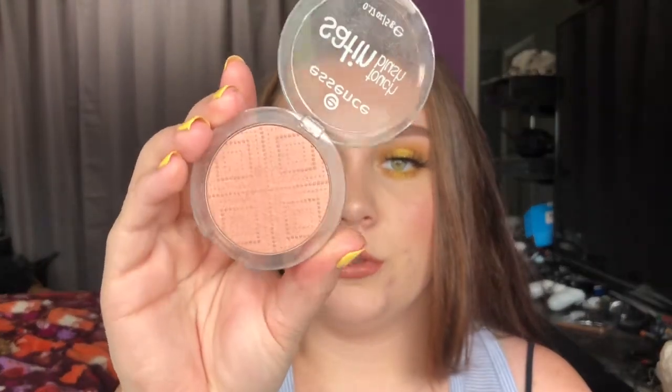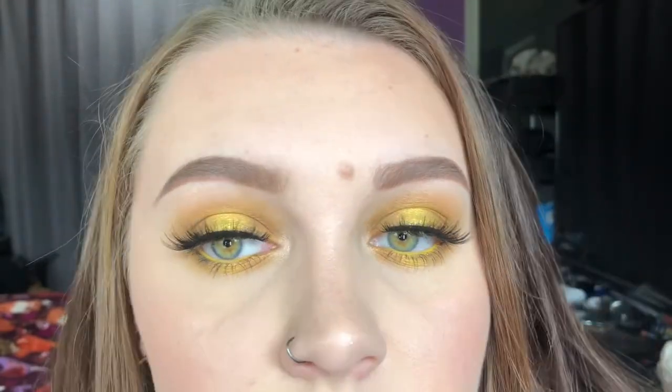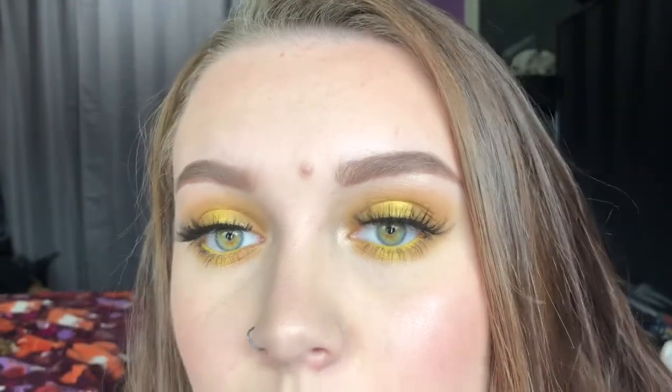It's just a really pretty everyday neutral pink, and it has a sheen to it, so it's really pretty. For my highlight, I used the Lottie London Shimmer Squad highlight in the shade The Good Girl. I got this highlight in one of my Ipsy bags, and it's a really pretty champagne, icy highlight, and that's what I used for my inner corner and brow bone. I used this highlight because I wanted something bright for the inner corner and brow bone.